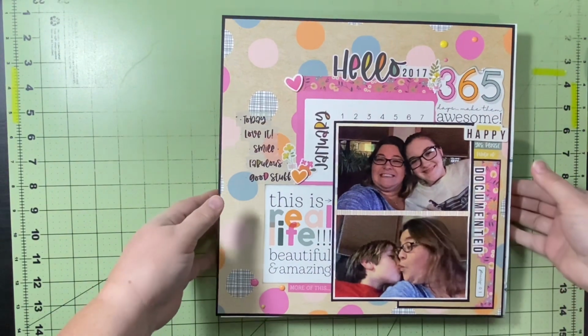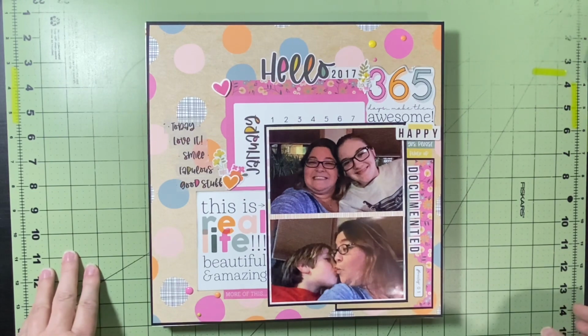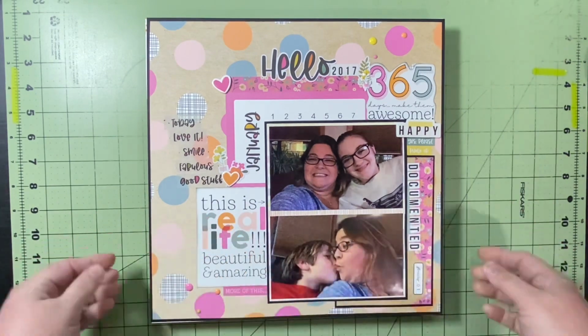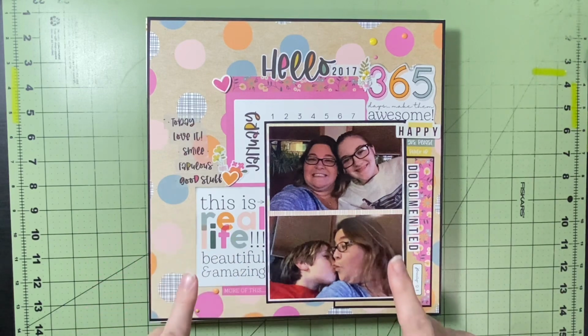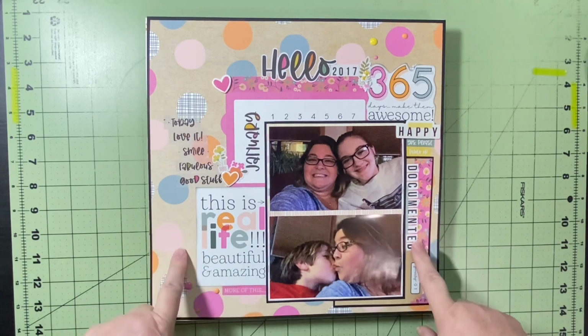Okay. These are the layouts that I have. I probably will make one more for 2017 with a lot of the stuff that's left over, but I didn't have any papers left, so I didn't feel like I should document that with this. So these are all predominantly the papers. Every month will have a title page for the month, which I've never done before. I did it specifically because of this collection.